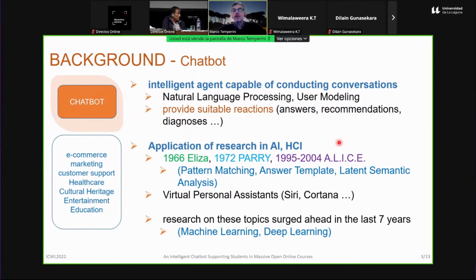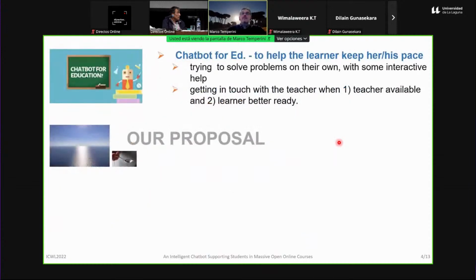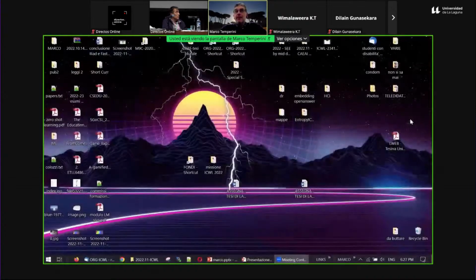This is due to the fact that new techniques have been developed, algorithms for machine learning, and neural network developments into deep learning. So a chatbot, of course, can be used in educational contexts, and the idea is that it is used to help the learner to keep their pace.